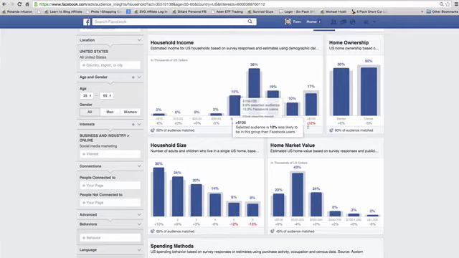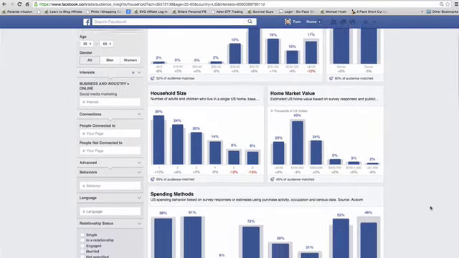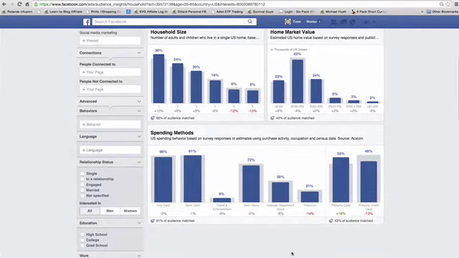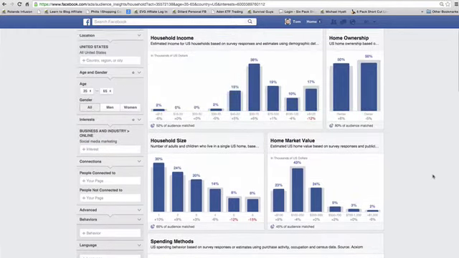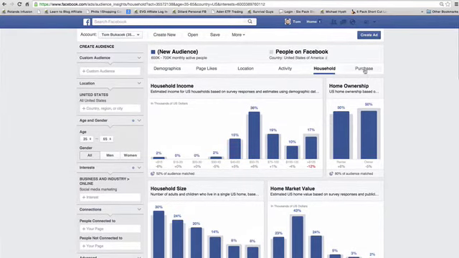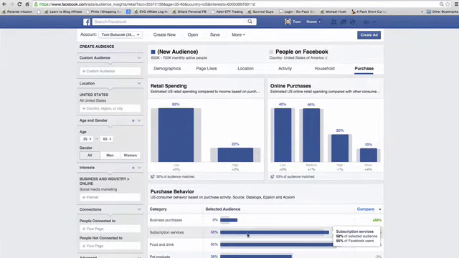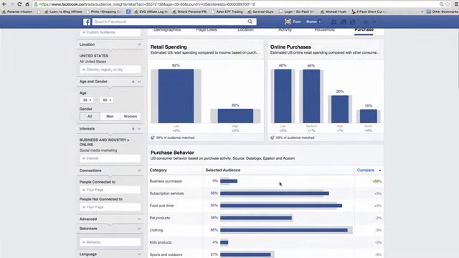So up here is income, so you know who specifically you should be targeting depending on the price of your products. Spending habits, any card, bank card, so at least everybody has a bank card, which is great. They deal with either credit card or cash. That's 43% of audience matched. Okay, so that's interesting. Let's look at purchasing. What have these people done for purchasing? They have a low retail spending amount. Okay, they do some online purchases.